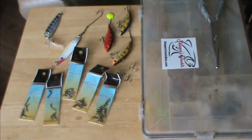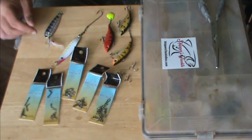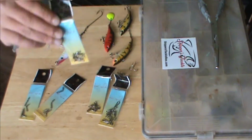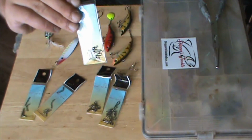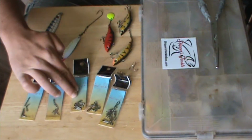Well folks, here's a video just to give you a little bit better idea. I did a post about this on Facebook about how to hack your Skipper's fishing lures using the Easy Clip swivel available from skipperstacklebox.com. Very handy little item, very innovative.